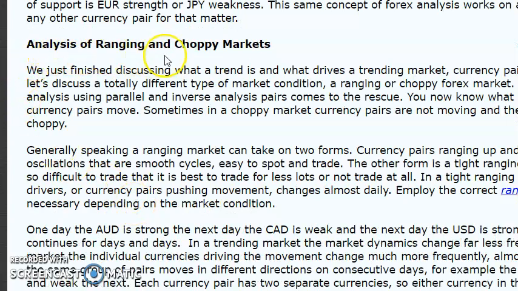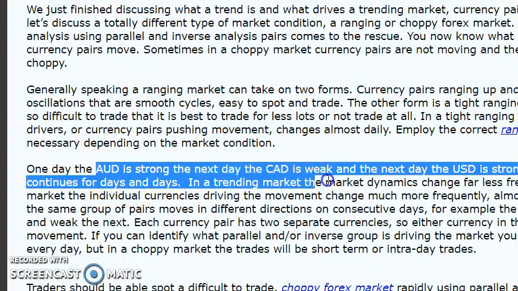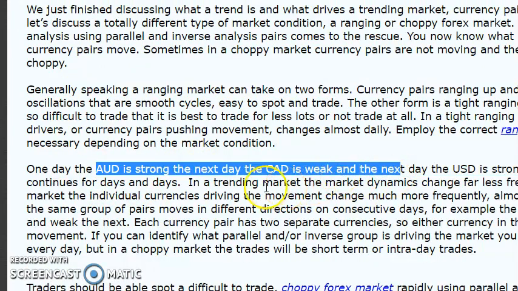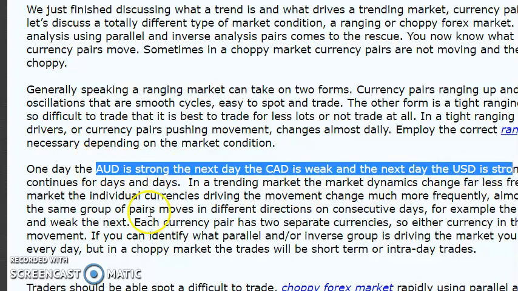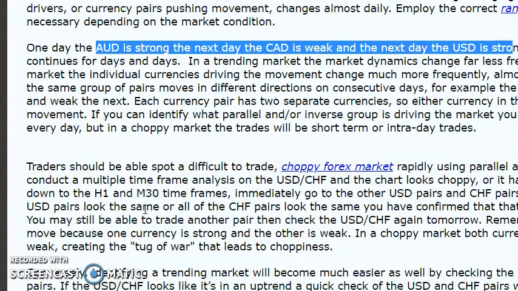Sometimes the market is not trending and you get into a ranging, choppy market. If you pick an individual currency pair, one day one currency is strong, the next day the other currency is weak, and it just goes on and on for cycles. If you look at a chart and detect that many pairs are choppy, it's pretty simple. You can just move to another pair. For example, if you look at all the USD and Swiss pairs and they're messed up and choppy and you're looking to trade the USD Swiss, you have to wait.